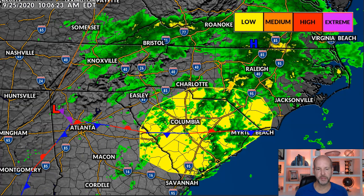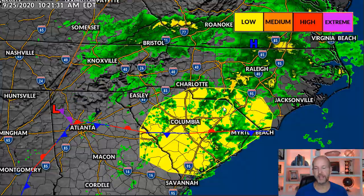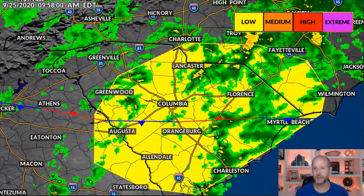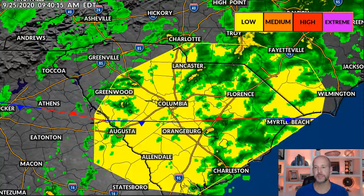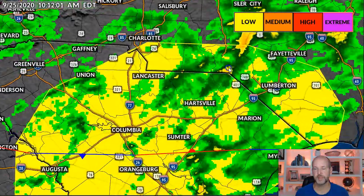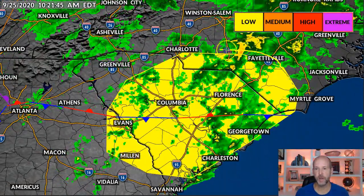What you're looking at here is the surface conditions. The remnant low of Beta is here, and there's a warm, let's call it stationary, front here that is going to try to lift north. Now you see the area in yellow that I've highlighted. That's what we consider the low risk for severe storms today. That includes most of South Carolina up into the state line. It does creep a little bit into Mecklenburg, Union, Anson, Stanly County and Richmond County. So this is the area we'll be watching this afternoon.